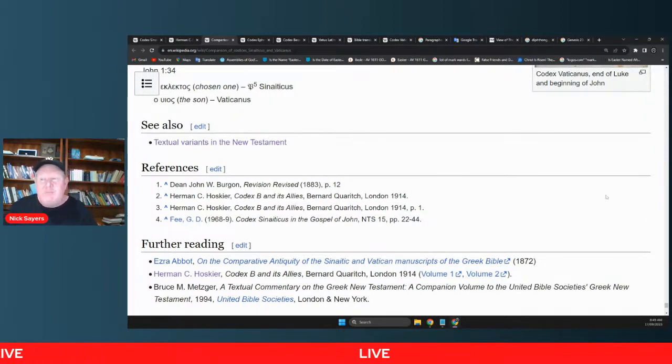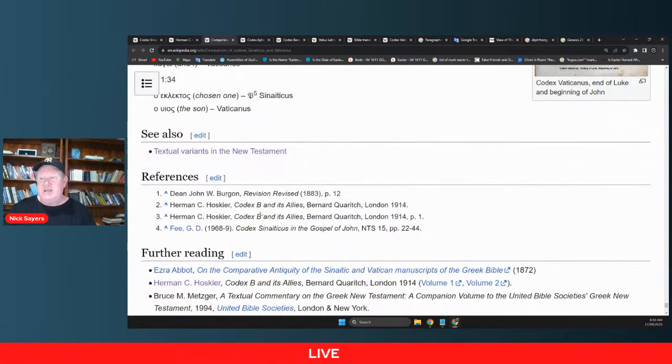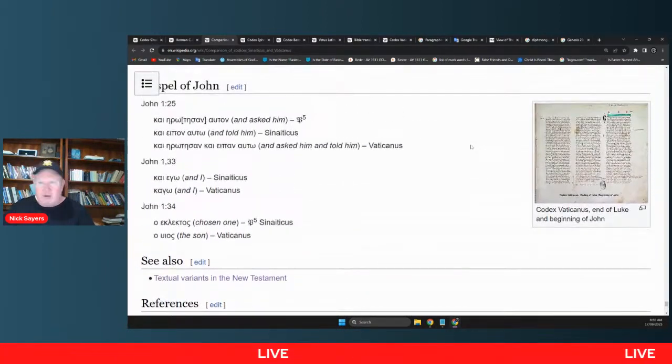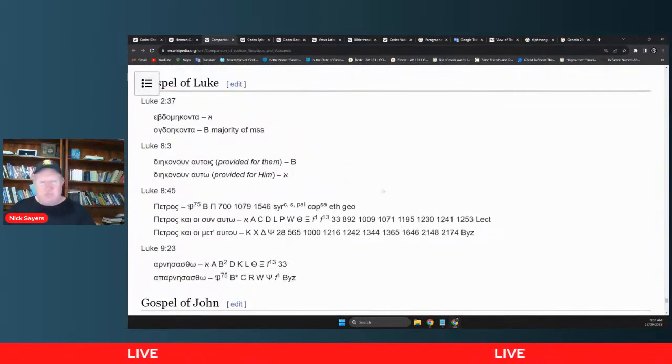So I don't align myself with Hoskier. I've found some errors in his work when I was doing Revelation 16:5, and he didn't seem to recognize the noun phrase there at all. There were certain things that were very helpful in his work, but I was like, man, anyone could do that type of work if you're just looking at a manuscript and saying it says this. That's the sort of work that von Soden, Caspar René Gregory did. You don't have to be spiritual at all to basically count beans.